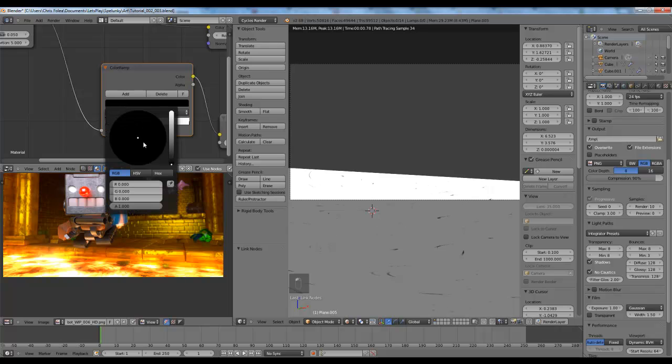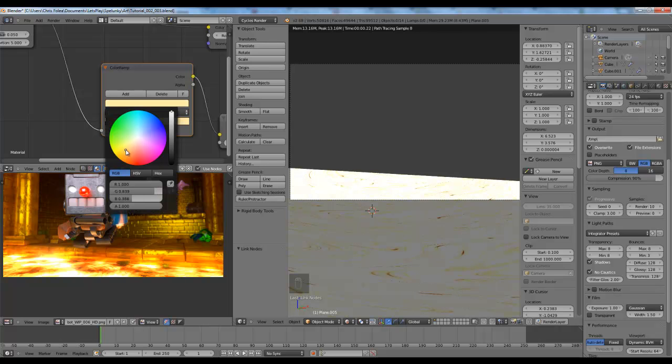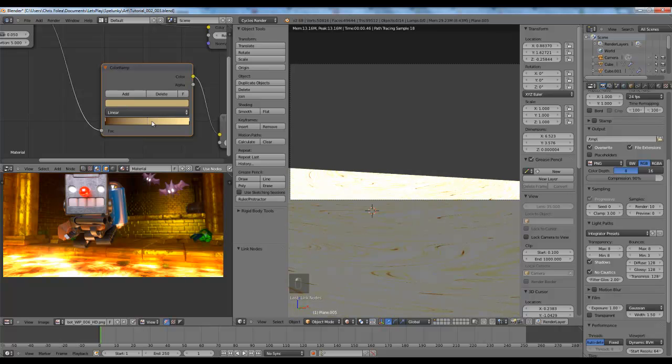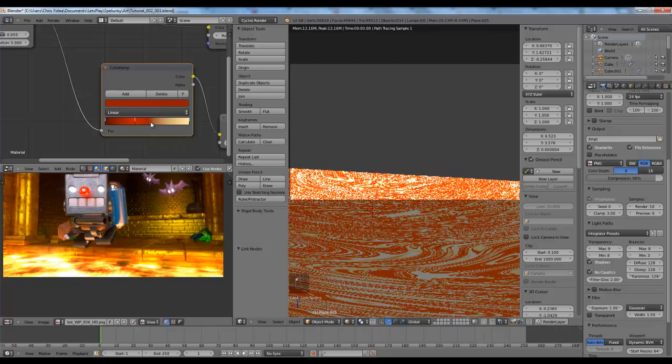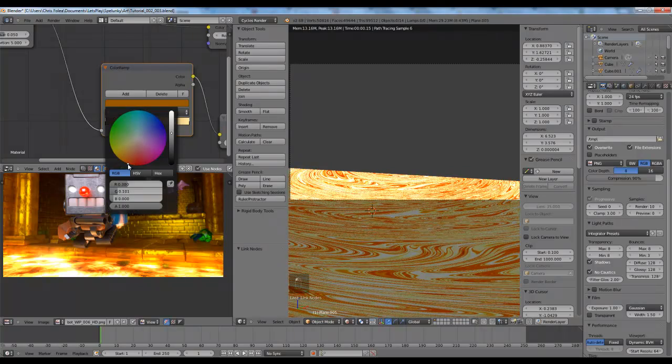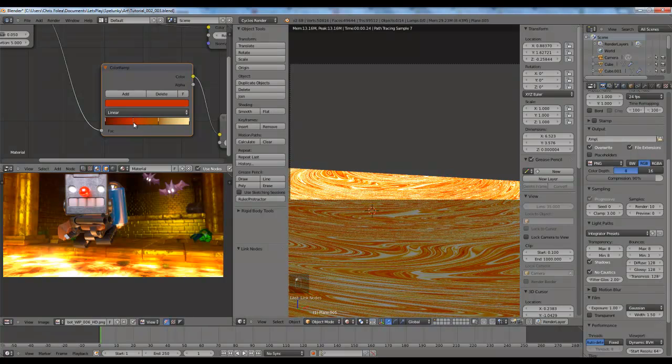So then we can take the color ramp and create lava colors like so, where the darks, we go from dark to light, like so, and everything in between. So we want some red, and we want some orange. We can tweak this later. But you can see we're getting some nice lava swirls in our emission.